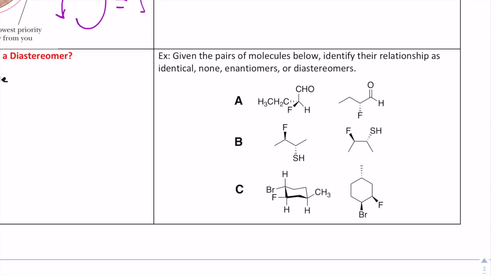Okay? So let's just practice that over here. Given the pairs of molecules below, identify the relationship as identical, enantiomers or diastereomers. And this is extremely important. I cannot emphasize this enough. You're guaranteed questions like this on your test. You'll be given pairs of molecules that look different, and you need to be able to look at them and see, hey, is this an enantiomer, is this a diastereomer, be able to convert between Fischers and Chairs and Newmans and all that stuff. So be comfortable with different representations of the same molecule.